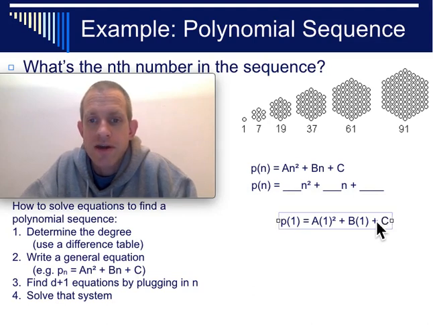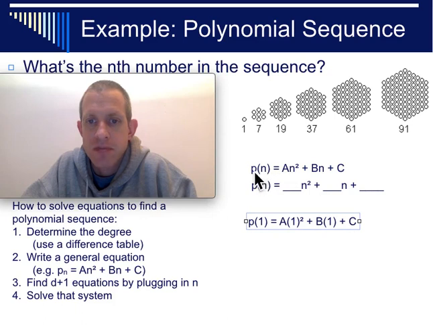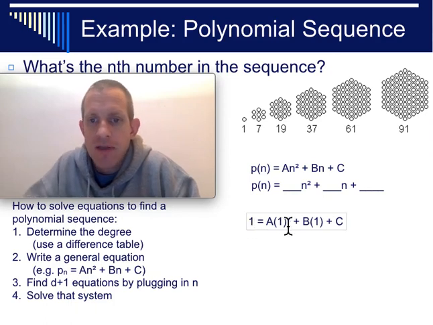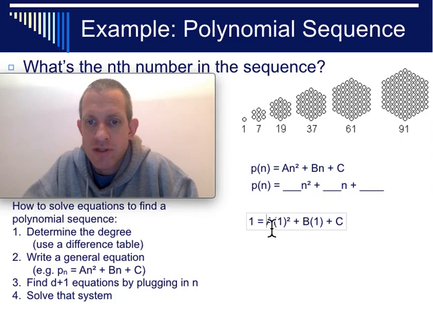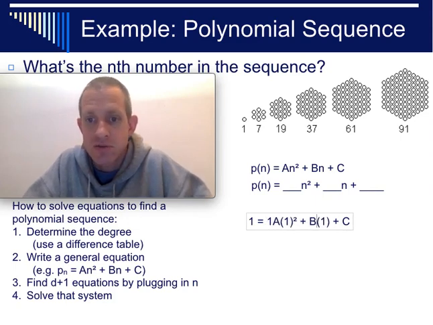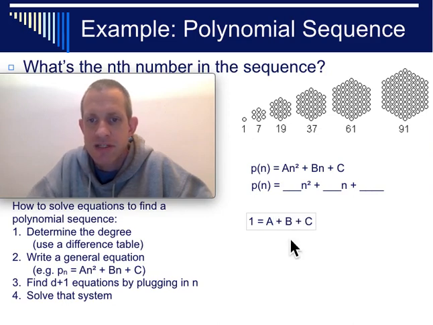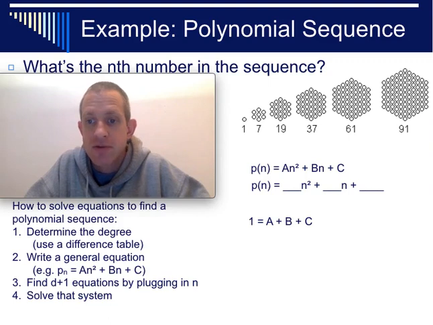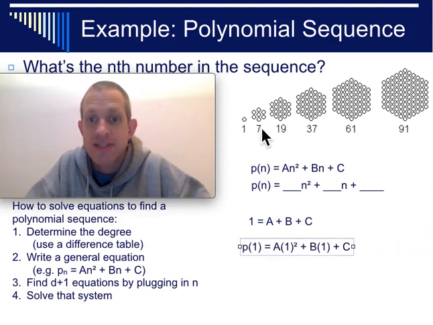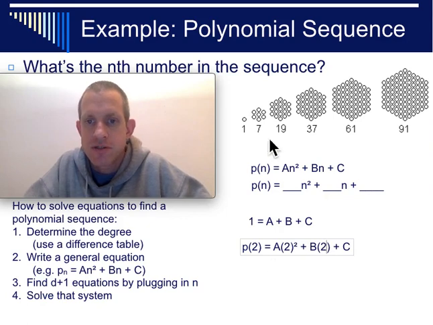So, to write equations like that, what I'm going to do is I'm going to write p of 1 is equal to, and I'm going to put 1s in for n and see what we have. So, the first number, 1, so I'm going to put a 1 in here. And then here, 1 squared is 1. So, 1 times a. And then 1 times b is just 1 times b. And then c. So, if I take this equation and simplify it, I end up with the equation that a plus b plus c has to equal 1. Now, I'm going to do the same sort of thing, and I'll put in a different number, maybe the second number in the sequence.